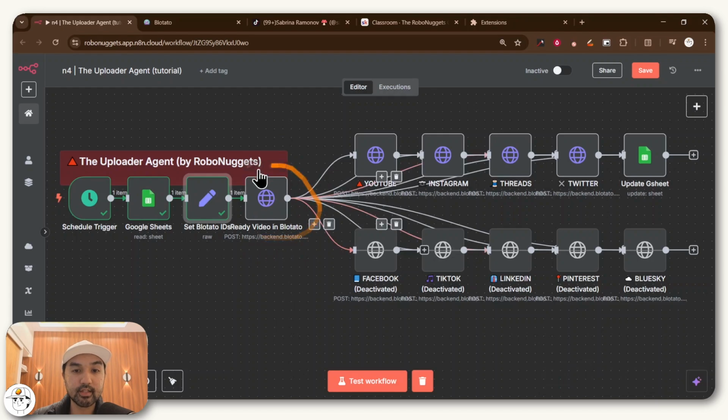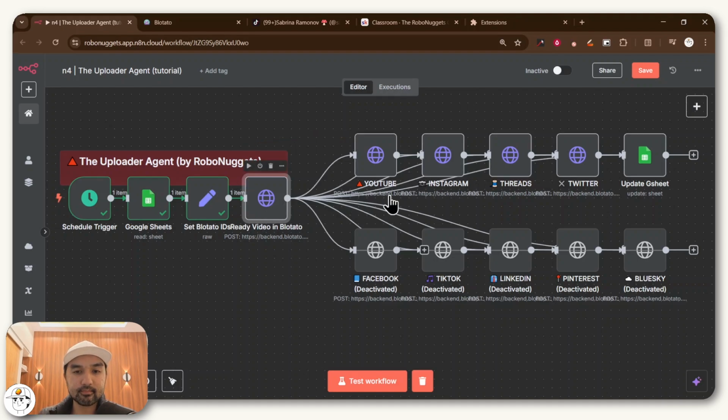And then this other preceding step, before we go and upload to all of those social media channels, would be for us to upload the video that Apify grabbed for us and upload it to Blotato. And the reason why that's the case is some of these social channels are actually quite sensitive, and most of the time they only want an accredited third-party tool to be automatically posting to them, which Blotato is accredited for.